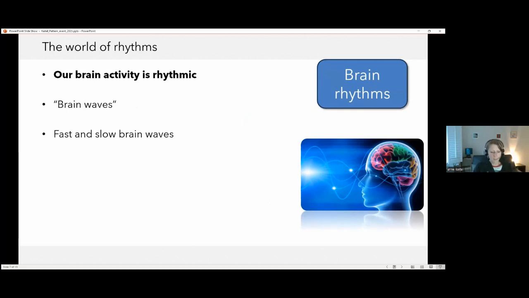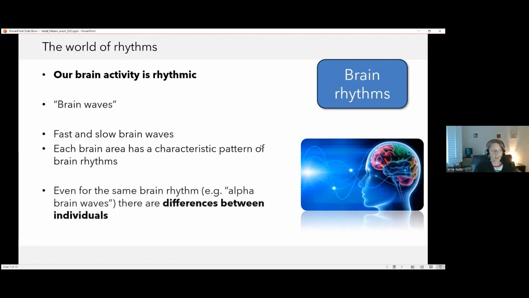And what this means is basically that our brain cells, our neurons, they don't just fire randomly, they like to fire rhythmically, and lots of them like to fire rhythmically together, and this is what we can measure as brain waves. And we have fast and slow ones, and we have shown that each brain area has a characteristic pattern of these brain rhythms. So some brain areas work very slowly, they have slow brain rhythms, some have fast ones, some have slow and fast ones, some have different fast ones, so really every combination you can imagine is there, and this is very characteristic. So all of us show a similar pattern, but on top of that, we also have differences between people.